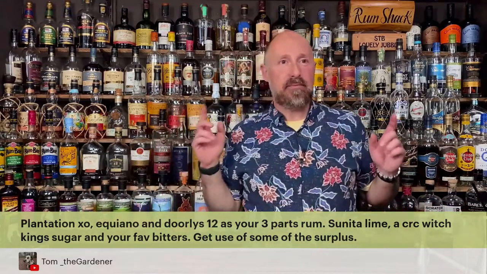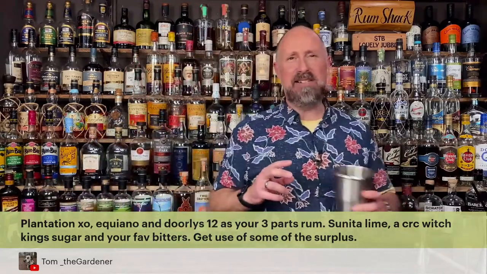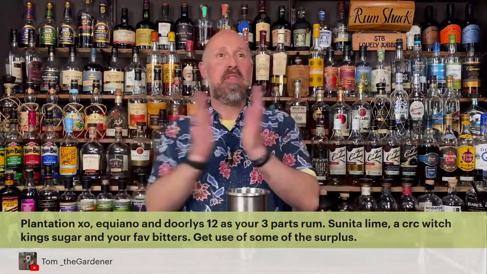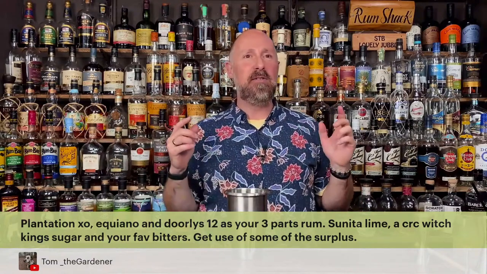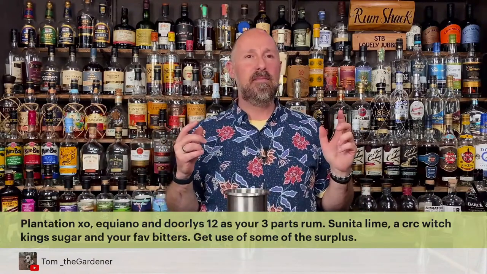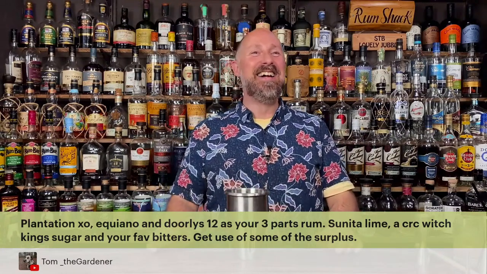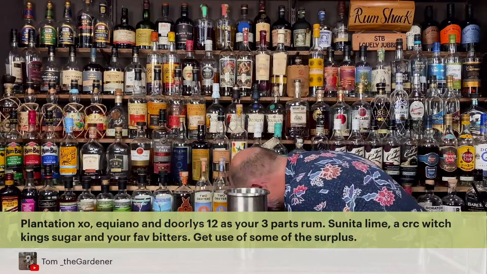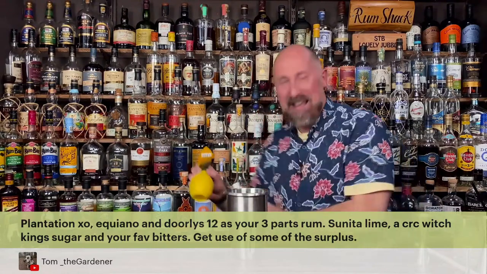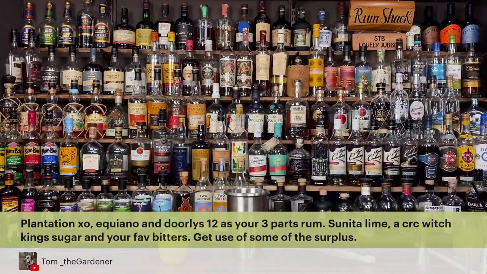Right, Tom. Here we go. We're going back to mini daiquiris now. Mini daiquiris, mini punches. Plantation XO. Let's go the other way. Equiano. Oh, hello. Sunita lime. Okay. All right. We can do that, Tom. I've got a lime in the fridge. I don't know how long this has been here. Hang on, where's it gone?